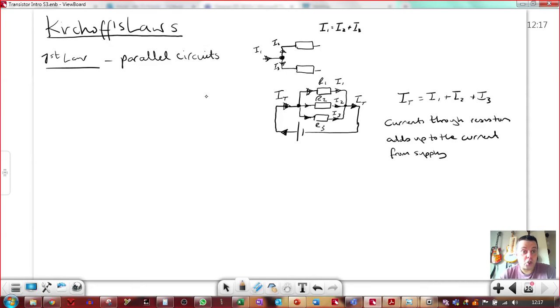So there's Kirchhoff's first law in a parallel branch. Whatever current is going into that parallel branch splits and recombines at the node. Okay, so you can see that the currents through those resistances will be different if the resistances are different. If those 3 resistances are exactly the same value, then those 3 currents will be the same value, and there'll be a third of IT because there's 3 paths.